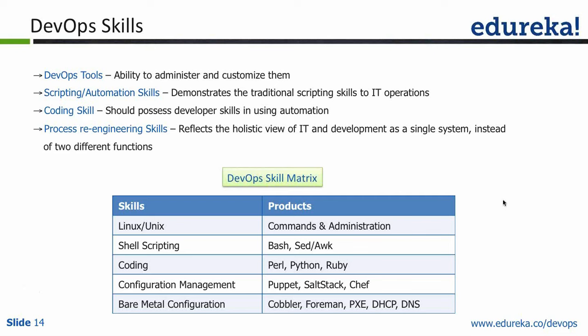Now, these are some of the DevOps skills and tools that we use. So Linux and Unix for the operating system, where in today's world, again, I would not say every application runs on Unix or Linux, but most of the applications are moving to the Unix tech stack. You need to have some shell scripting knowledge, either Bash, sed, AWK, PHP, Python, and all that. And at the same time, you need to have some coding experience like Perl, Python, Ruby, even maybe Java.